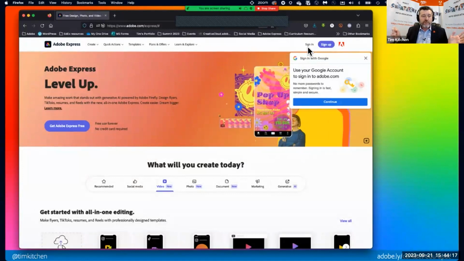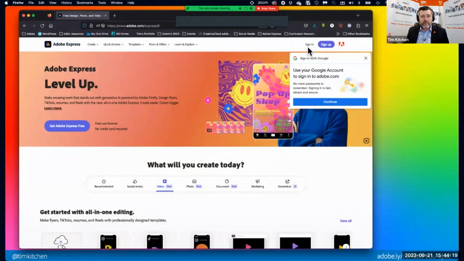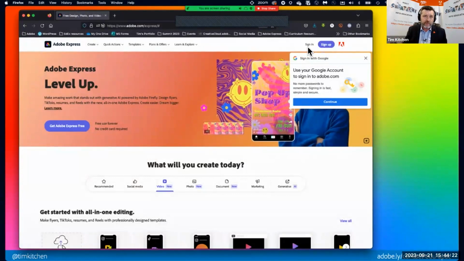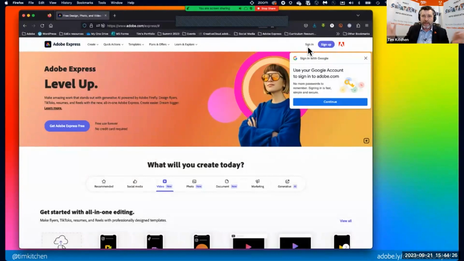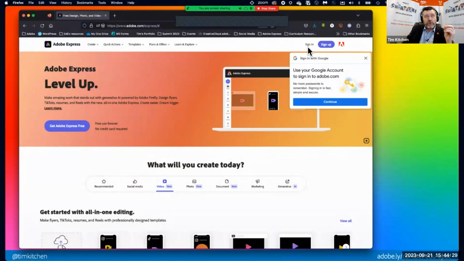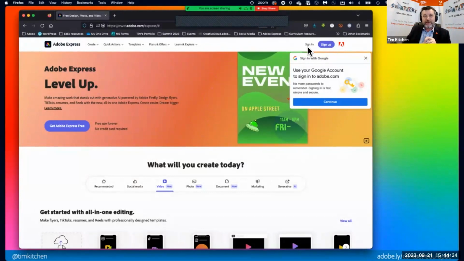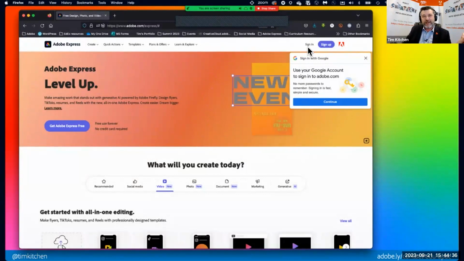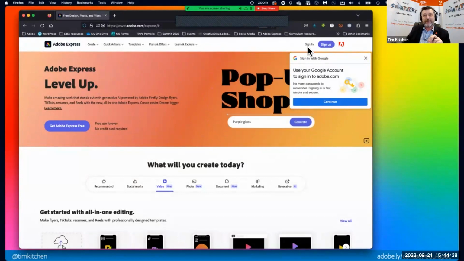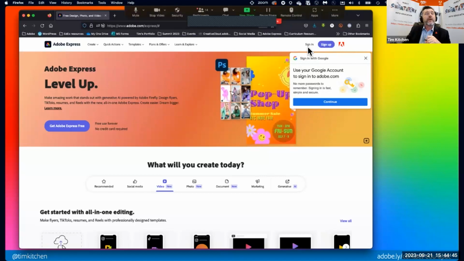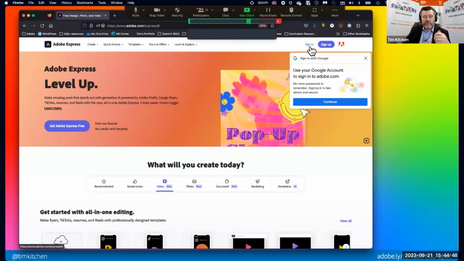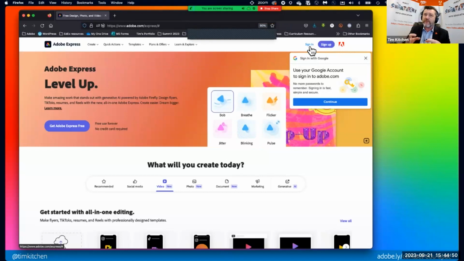There's no cost. You don't even have to have Adobe licenses, but even if you've got just a handful of licenses at your school for products like Photoshop, Premiere Pro, Illustrator, InDesign, Acrobat, all of our amazing tools, you can make sure every teacher and every student gets Adobe Express totally for free and the full premium version of it. Otherwise, if the school hasn't done that for you, and I'll give you some information about how to do that, you can sign in with just your social media accounts, but then you're going to get the free version.